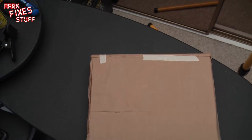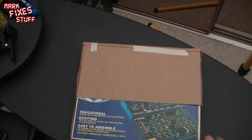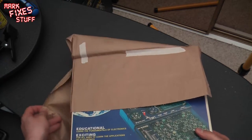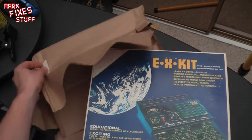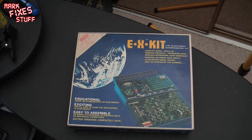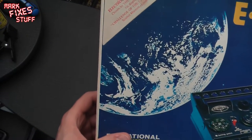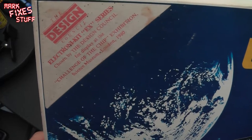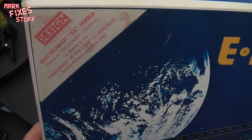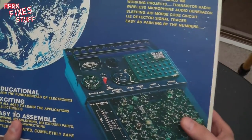A doctor, in fact, who has had this since he was very, very young and it was his first kit. This is, ladies and gentlemen, something which my cousin had and he wasn't interested in. He got very bored when I tried to play with it because I was absolutely fascinated by it. It is the Electronic Experimenter Kit. And if you see here, look — it is chosen by the Design Council for the display at the Challenge of the Chip Exhibition, Science Museum 1980.